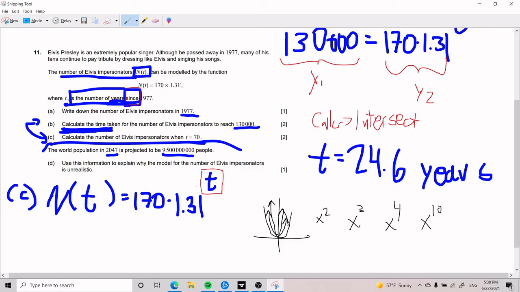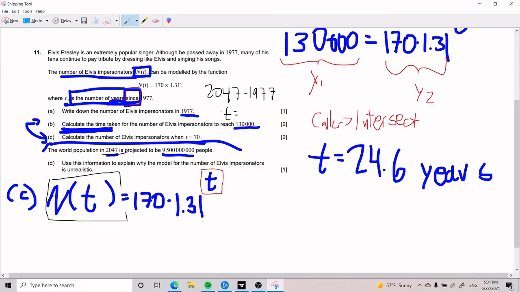I'm going to say that again. It grows faster than before. And so if I put a really big value for t, my N(t), which is the population of Elvis impersonators, is going to grow faster than before. And so in this scenario, since we're talking about the population in 2047, our t would have to be 2047 minus 1977. And this is actually t equals 70, okay? And conveniently, t equals 70 also shows up for part C. But keep in mind that it grows way faster than before with these big numbers, and maybe 70 already makes it grow a little bit too fast, right?